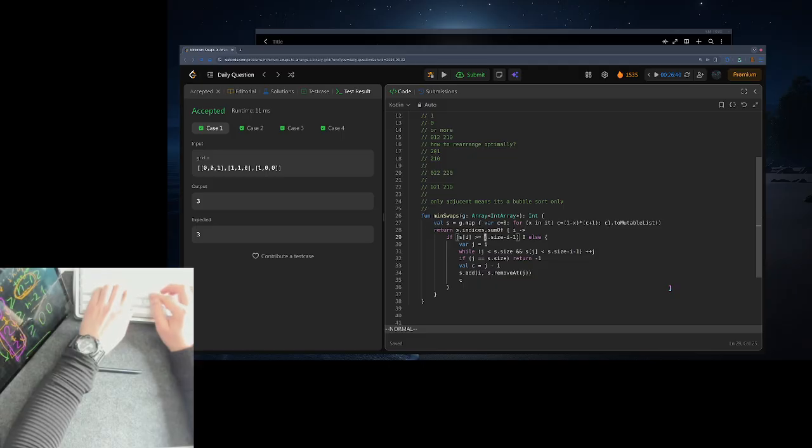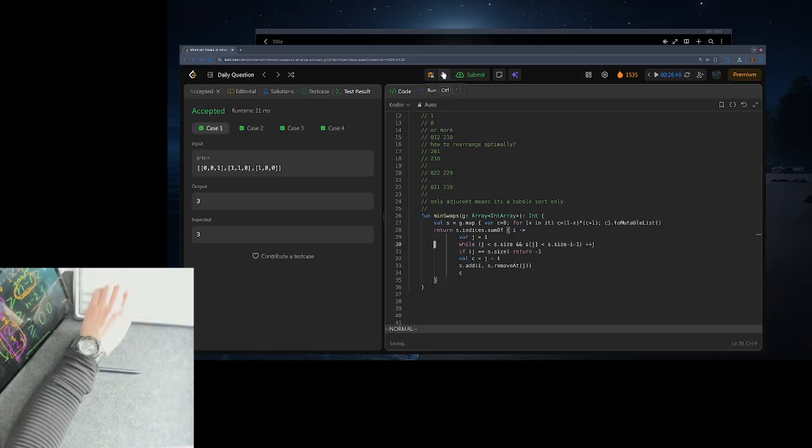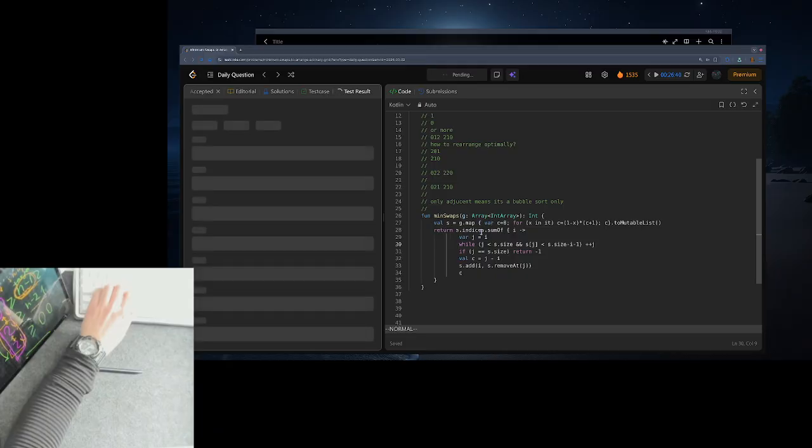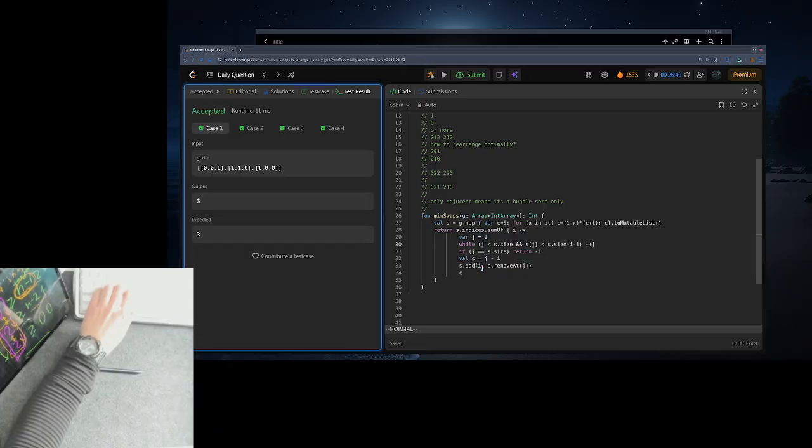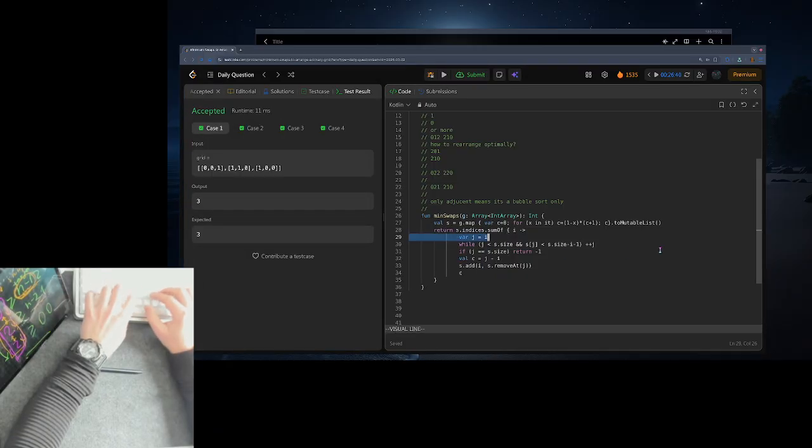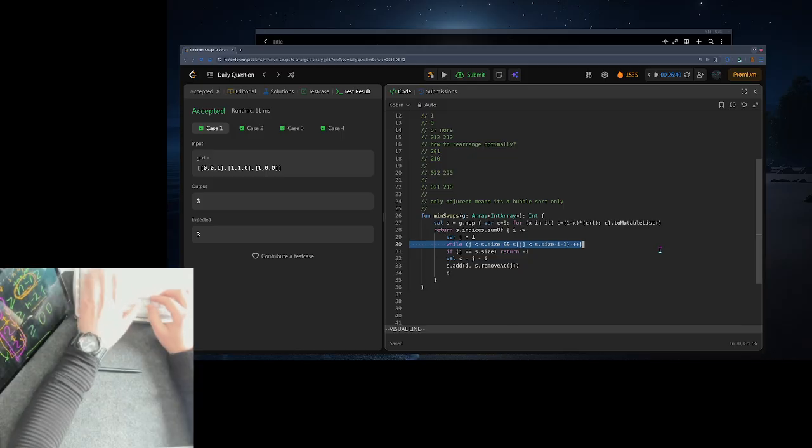The next step: we don't have to check if it returns 0, we can just take it like this. Let's check if it works. It should work. The next iteration is that this while loop is unnecessary.